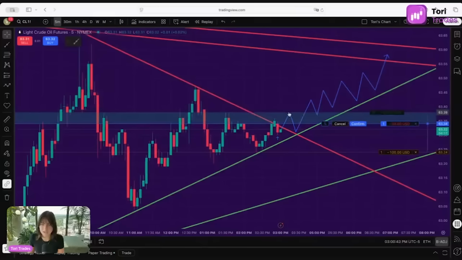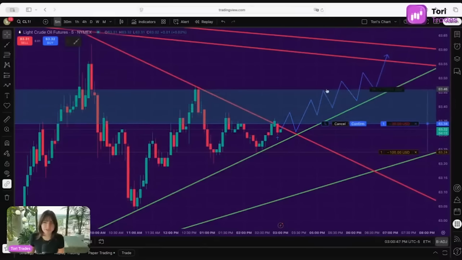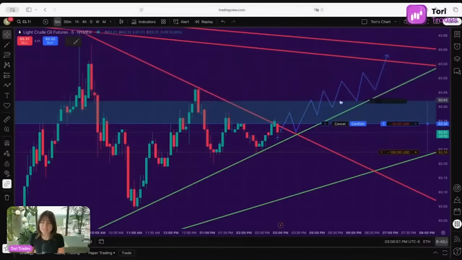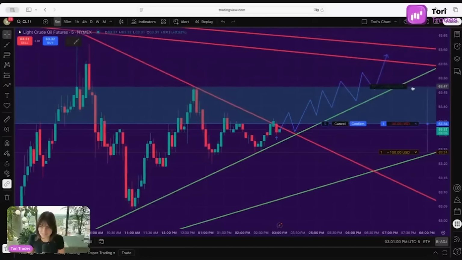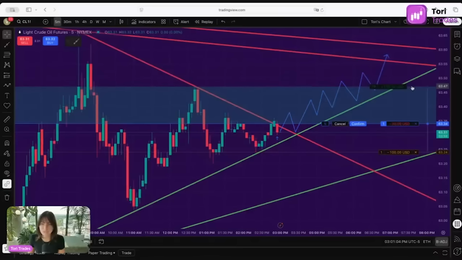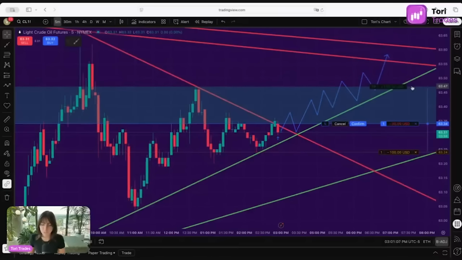If it comes up to here, we're up $40. If it comes up to here, we're up $90. If it comes up to here, we're up $120. Up to here, $150. Here and here and here. As long as it respects this upward trend line, we're safe. That's why it's called a safety line. Now, as soon as it breaks the safety line, that indicates our exit. That means we close our trade. So we know when to get in, action line, and now we know when to get out.